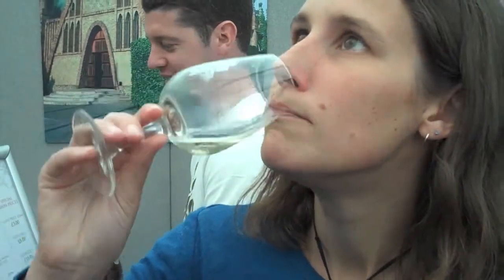So I'm trying Codorniu Wines, which is from Spain, so automatically I like it, and this is a sparkling wine and it's very sparkling. It's very fresh and I think that really jumped out at me when I smelled it, because it smells a lot like pineapples, so it's something a bit different.